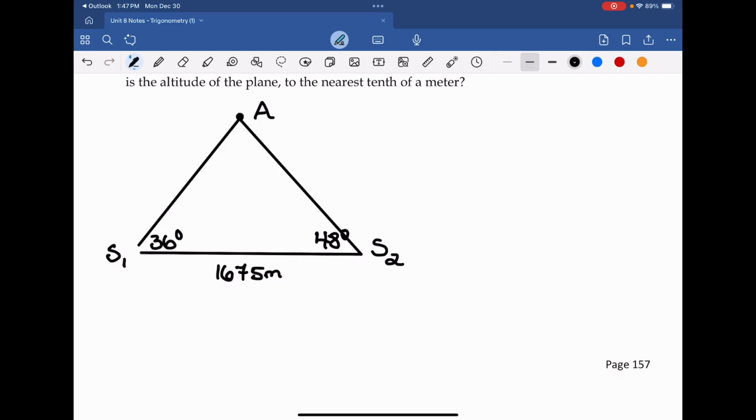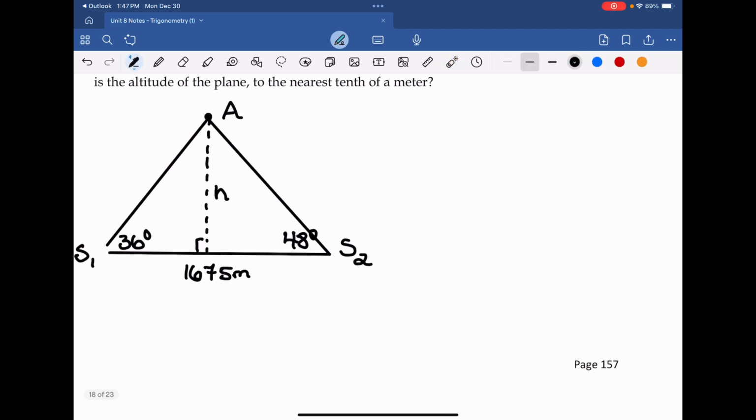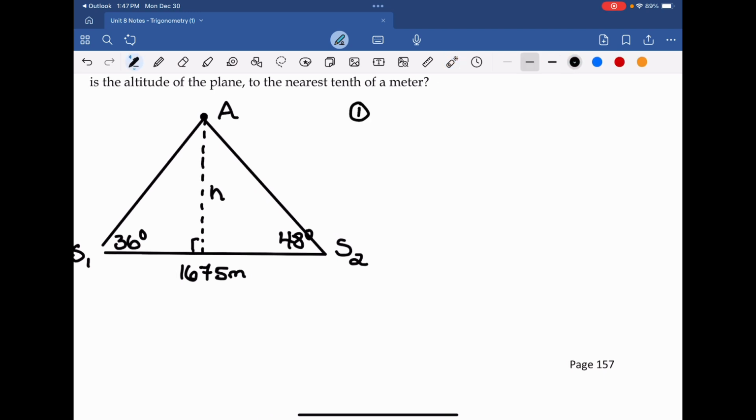Now, here's what they're actually asking for here. They're saying, what is this? What is the height of the plane from the ground? Now, what we've done is we've created two right angle triangles by generating an altitude or generating a height. But in order to figure out what this altitude is, we need to figure out a couple missing pieces here. The first one I'm going to always do is if I know that there's a missing angle in the triangle and I have the other two angles, I recommend using triangle sum theory right away. So I'm going to say right here, we're looking for step number 1 by triangle sum theory, which again, I'm just going to shorten as sum theory.